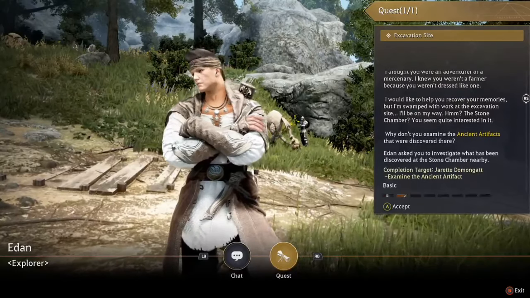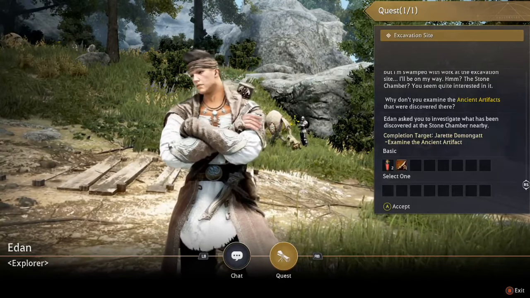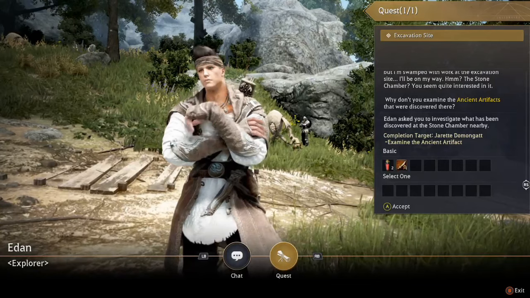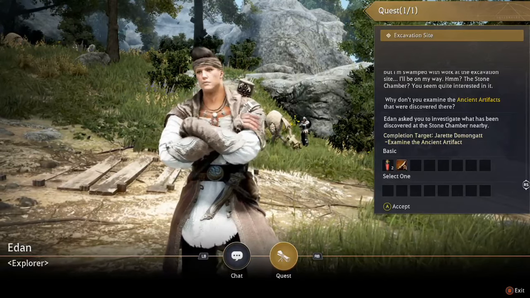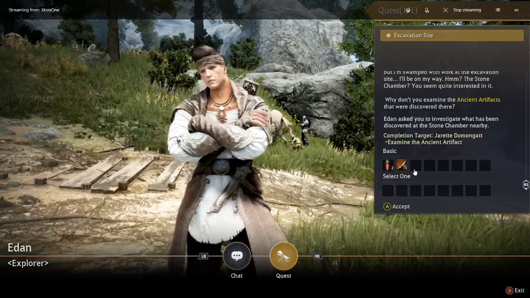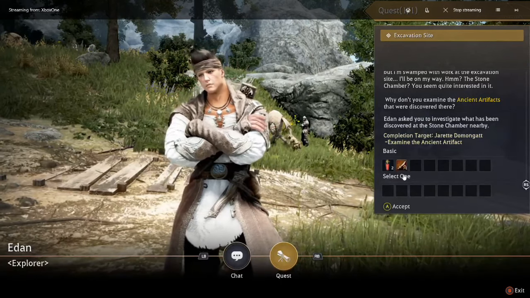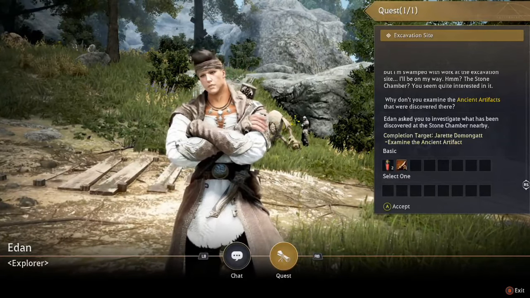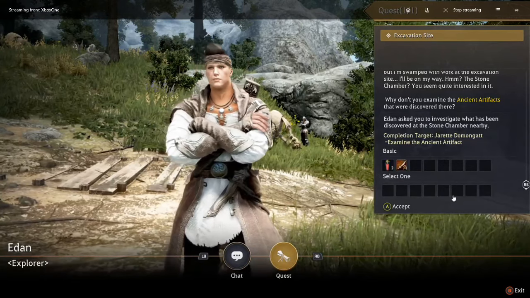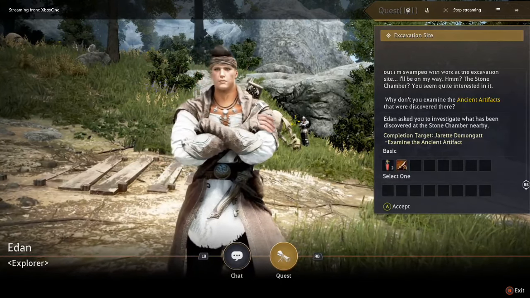If you don't want to read the text again, at the bottom it tells you the completion target, Jarrett, Delmongat, examine the ancient artifact. And you can see the boxes that are basically what the quest will automatically give you upon completion. So the first two items you see here are your MP potion and a slight weapon upgrade, is what this icon is referring to. Normally, it can have multiple quests or items that are given to you upon completion, as well as multiple optional choices here that you would then have to choose what you want as a reward. So moving along, we're just going to accept it.